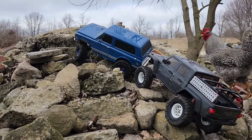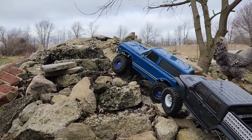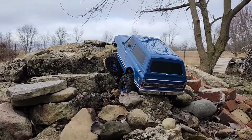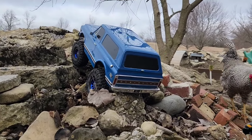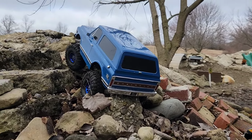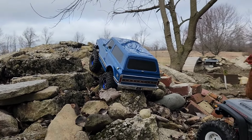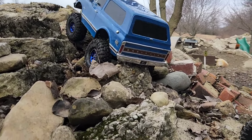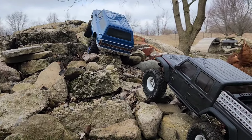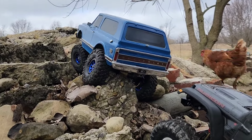See if I can make up. Uh-oh. Then he won't be able to make it over that hump. Are you in low gear? Click that button, the SWA button right there. Oh, now your tires are going slower. I think you are in high gear. You got your diffs locked? Yeah, your diffs are locked. Liz is running a new controller. The only way I know that I'm driving right is when you hand me the remote.